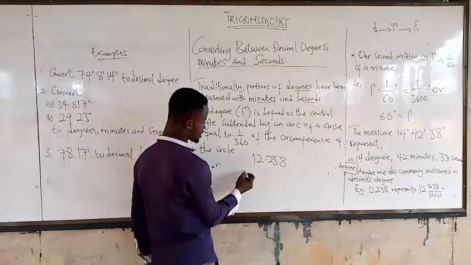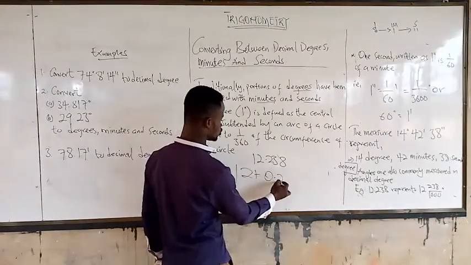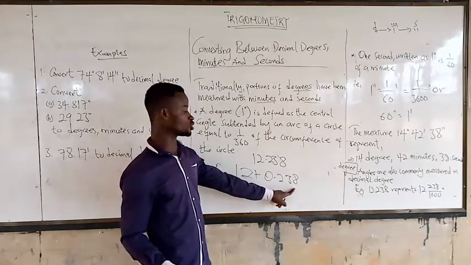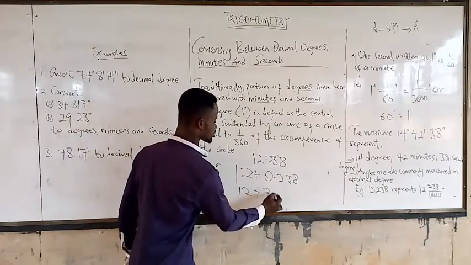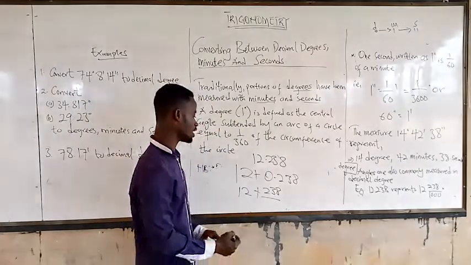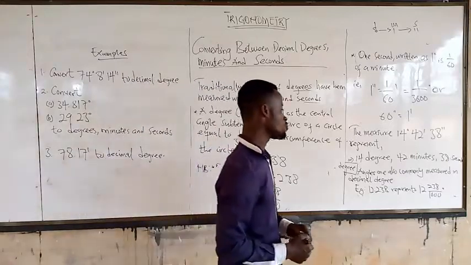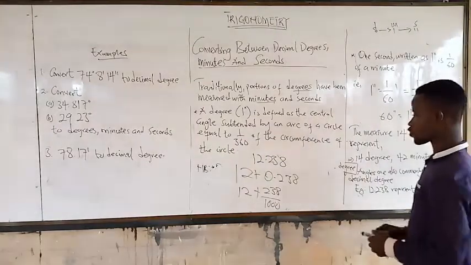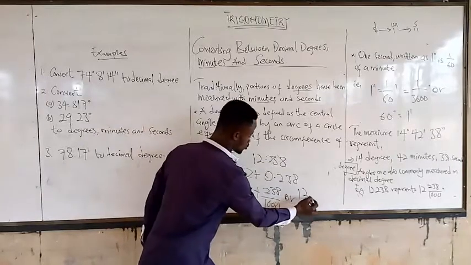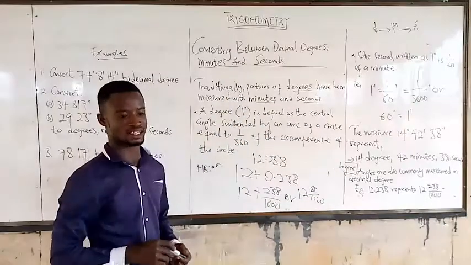We are saying that it represents this, because if you have 12 here, we can say this is 12 plus 0.238. And here you get 12 plus this 0.238. If you want to remove the decimals, then this will be the same as 238, that is, we're writing it as a whole number. We get 238 over 1,000, and we can write it in this form. So that is that for that. Or you can write it as 12,238 over 1,000. Alright, so that is that for that.